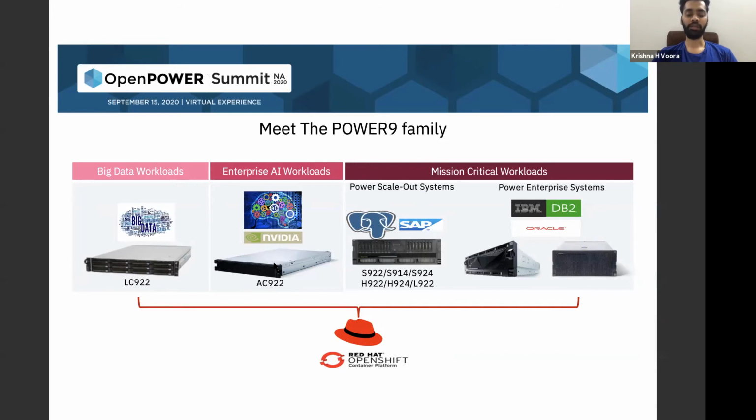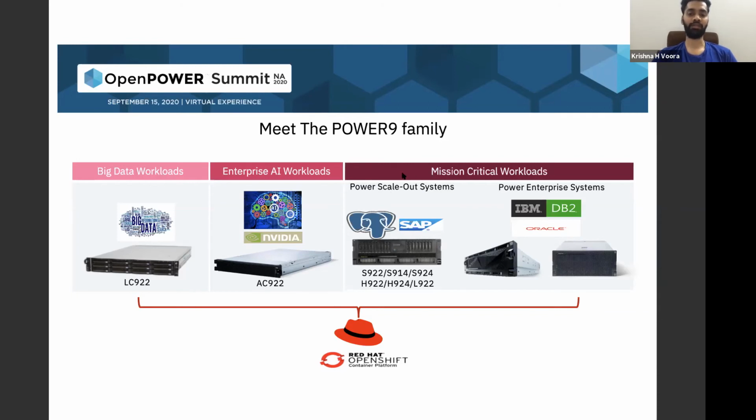And then we have AC922. AC922 is a Lego building block of one of the supercomputers available in the world, that is Summit and Coral. AC922's planar surface is aligned in such a way that it allows you to pump an enormous amount of data from your CPUs to GPUs pretty instantly, which allows us to spend a considerable amount of time in training and testing your models.